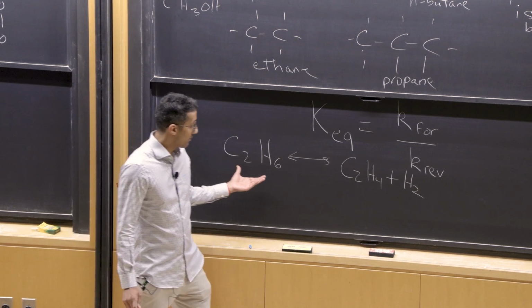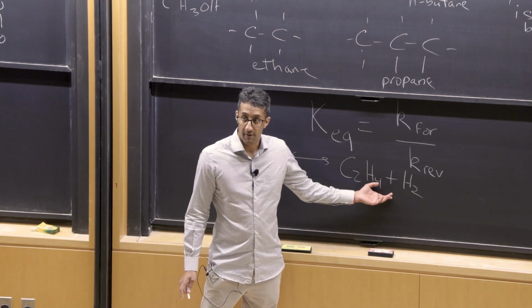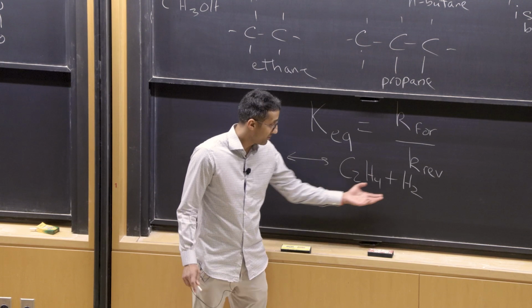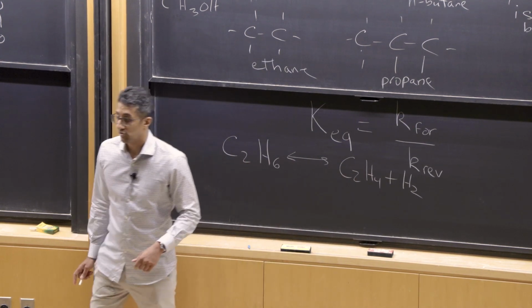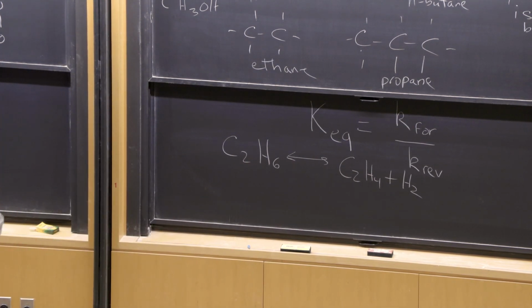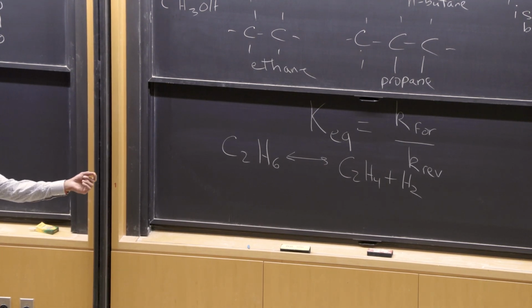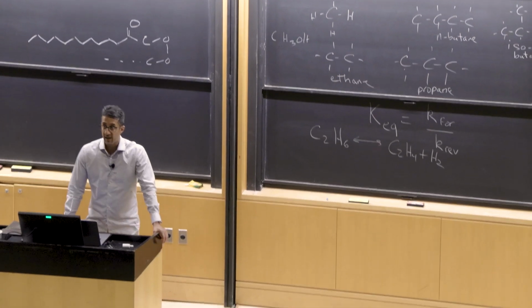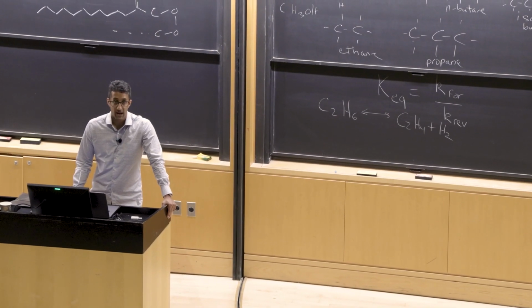Yes, at low pressure, we will favor the formation of the product species. As we go to high pressure, you're going to want to go back to the reactants. Sometimes we have reactions that are bimolecular in nature, two reactants going to form one product. Those reactions at equilibrium are going to be favored at higher pressure.